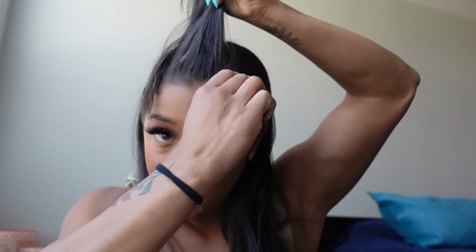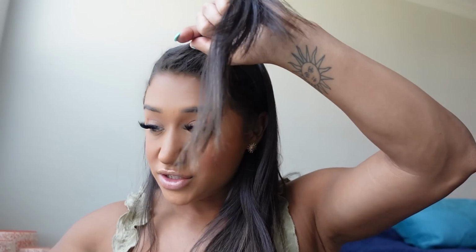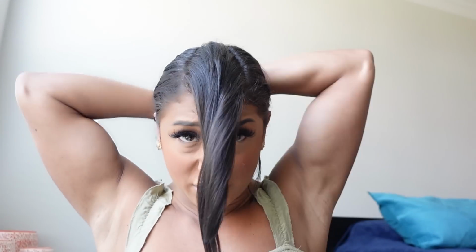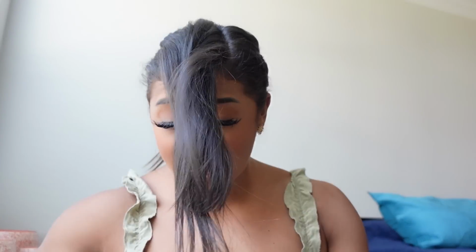I'm gonna be all lopsided. I think I need more on this side. Okay. We're already struggling. Okay, so we have this sectioned out. This is going to be our braid. So what I'm going to do is kind of lay this down here, and I am just going to pull away the rest of this because we're not going to be using the hair right here. So now I have this beautiful little unicorn. Oh my God, I look ridiculous.